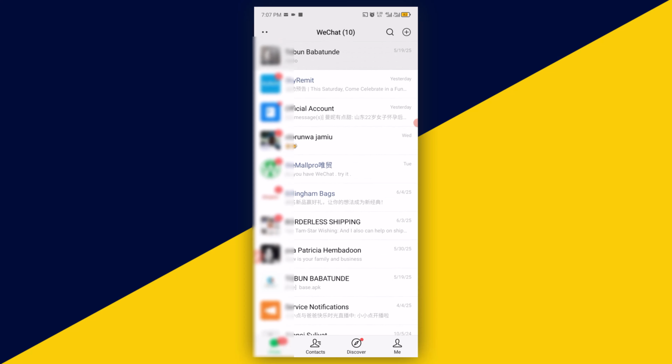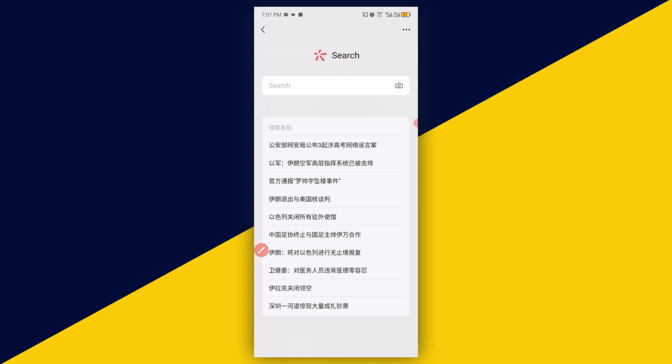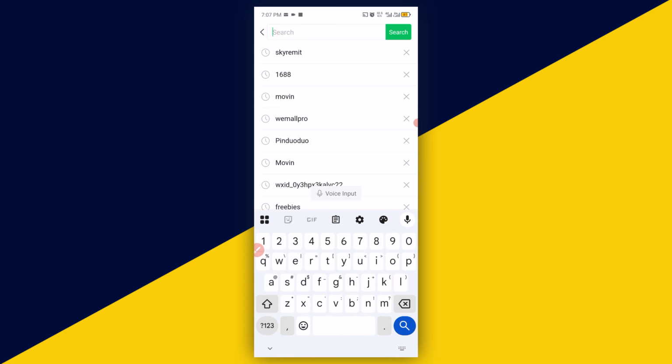Now, let's see how we can use this particular app to source for a manufacturer. After you create the account with WeChat, the next thing you want to do is to click on Discover right here. So you click on Discover, it takes you right here. You can simply click on Search. It's going to take you right here. You can simply come to the search and search for bags. Let's say, for instance, you are looking for a bags supplier. Then hit on search.